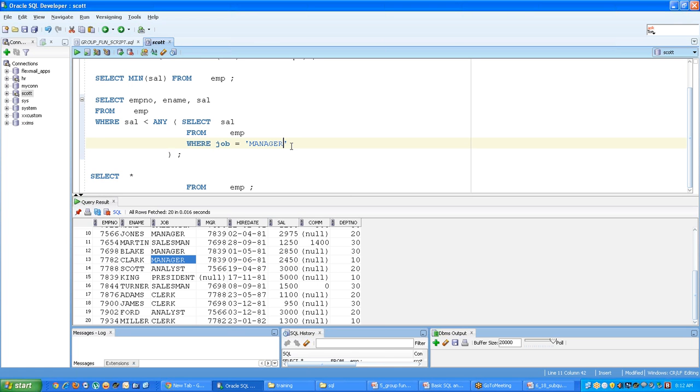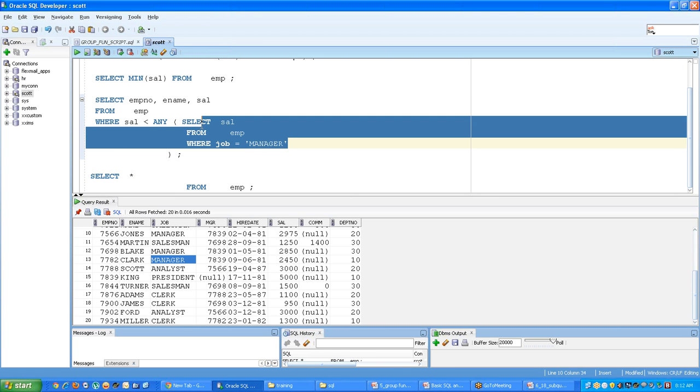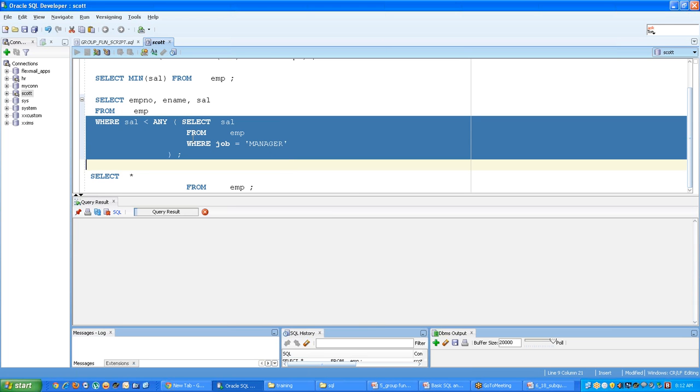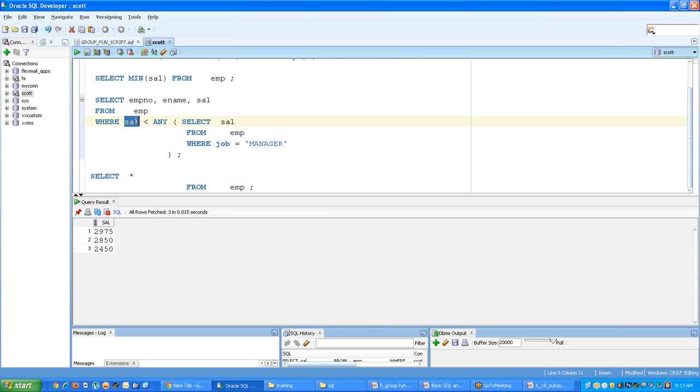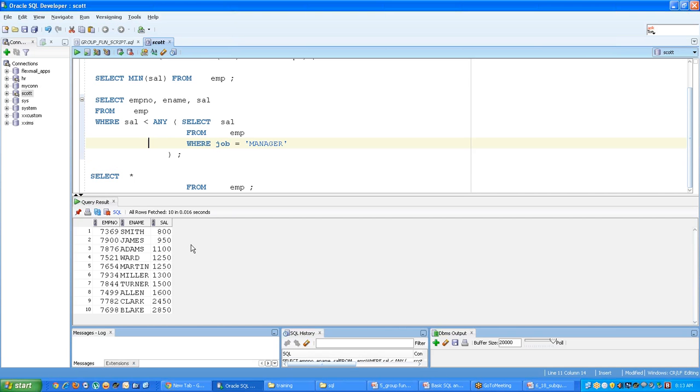That's better. Now we got 3 rows. What this is saying is that the salary should be less than any of these, at least one of them. It's not that we should compare with all of them. Your salary should be less than at least one of them. So these are the employees whose salary is less than these salaries.